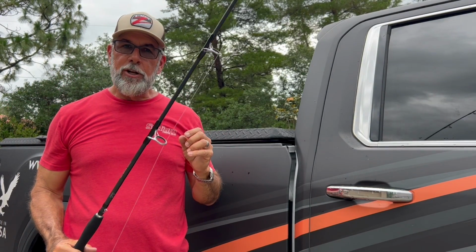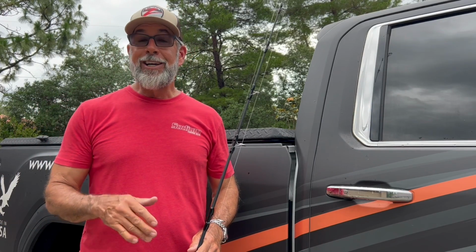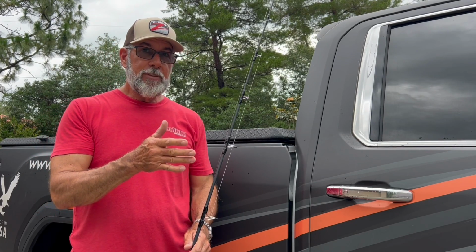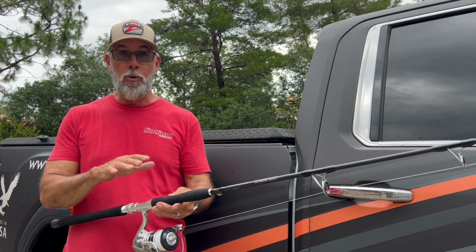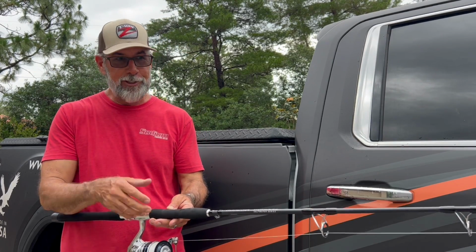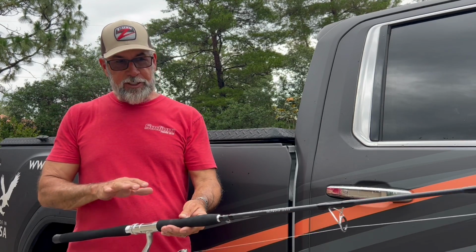When I first signed on at Fitzgerald as a pro staffer, I expected to have light tackle inshore rods. I expected to have some bass stuff. I did not expect to have offshore and what I would call inshore heavier tackle. Well, they surprised me. They have built some fantastic rods for tarpon fishing, snook fishing, cobia fishing, inshore grouper fishing, snapper fishing. So I want for nothing there. It is a full service line of products at Fitzgerald. I love this particular rod.